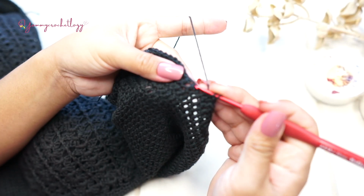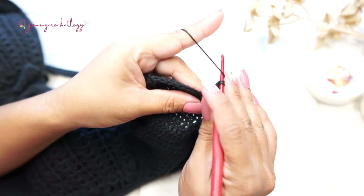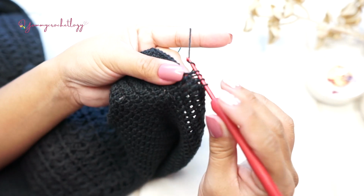So I'm here at the end of our decrease, first row of our decrease, and I'll slip stitch at the end.